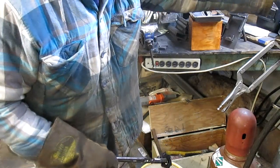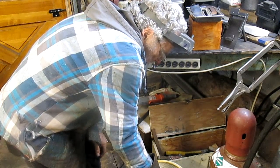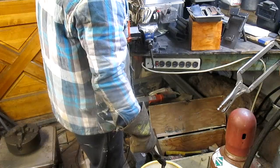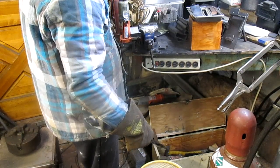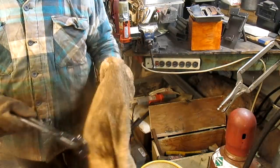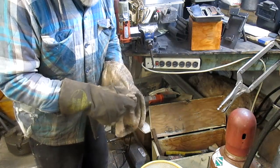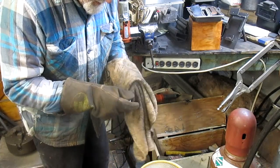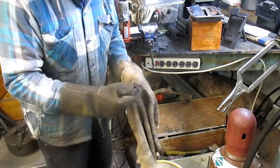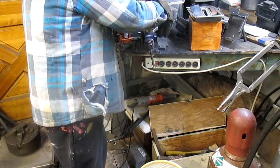Not too bad. Still kind of hot. And we want to bring the temp of the kiln down to 500, and then take this thing back up to 500. Looks good. It's going to take a while for it to come down.